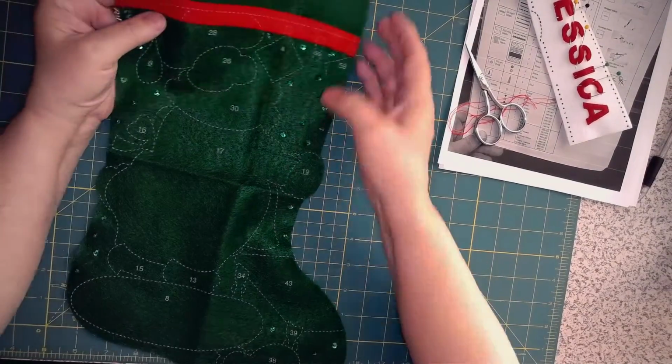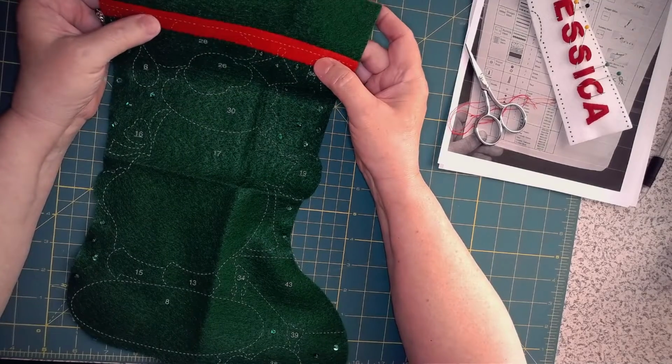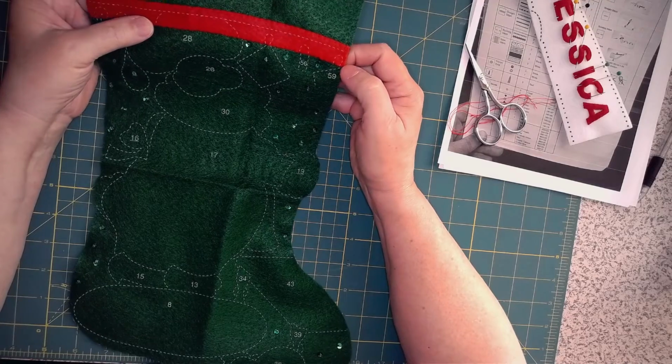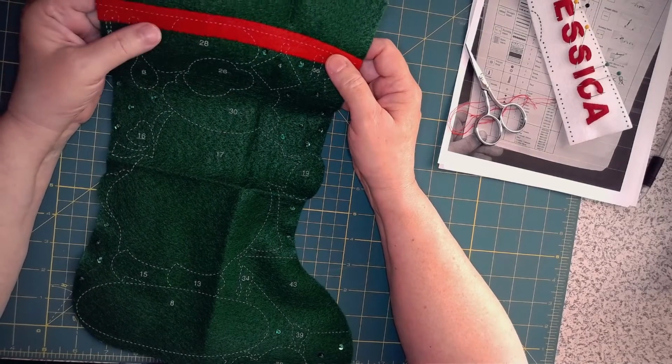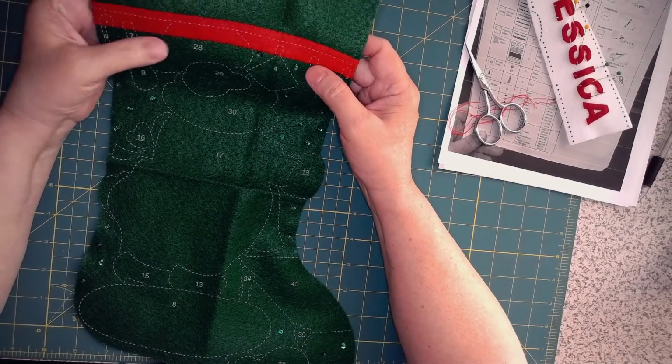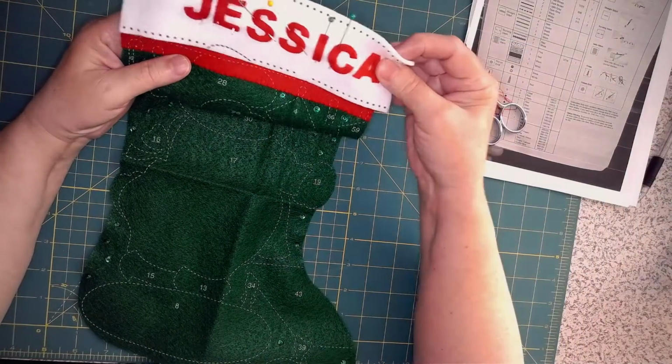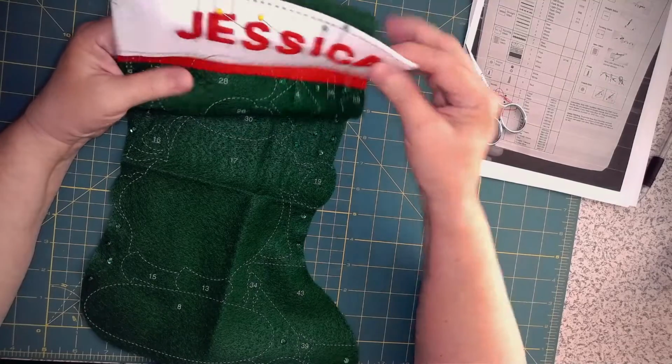Then this is piece number 2. I simply cut it out, and then appliqué stitched it down. And some of you might think, well, why stitch the top when this piece is going to go over top and it's going to stitch down?